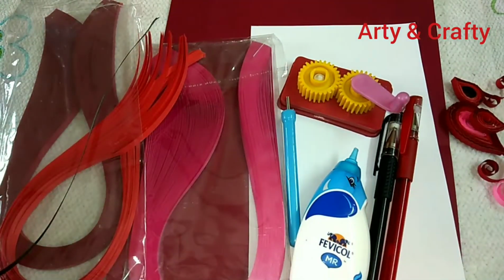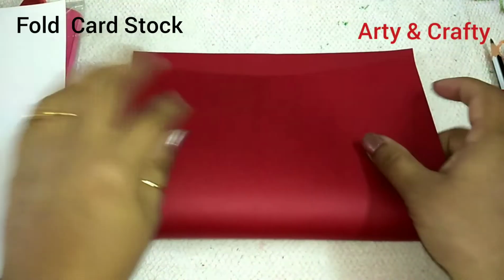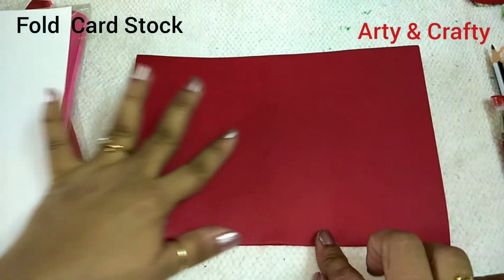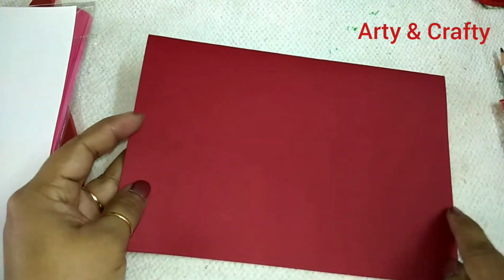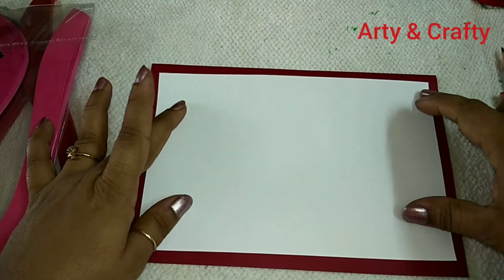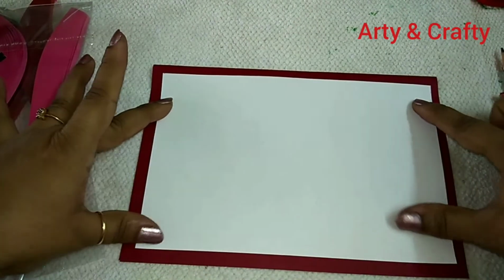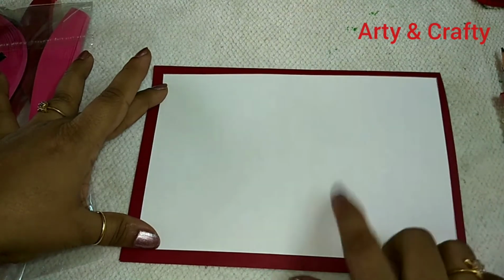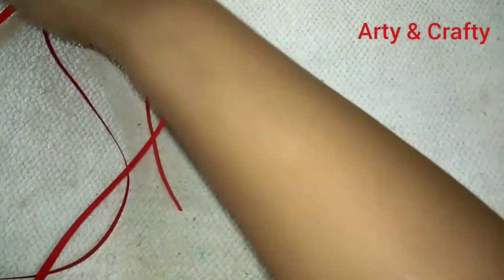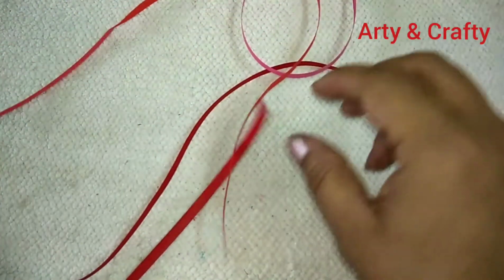So let's start. First we'll fold this cardstock. This way, we want it in a horizontal manner. This way we'll stick here, and this is the white sheet, and we'll paste it above this front card. Just paste it. See, I have pasted this. Let it dry, keep it aside, and we'll come to the quilling strips.